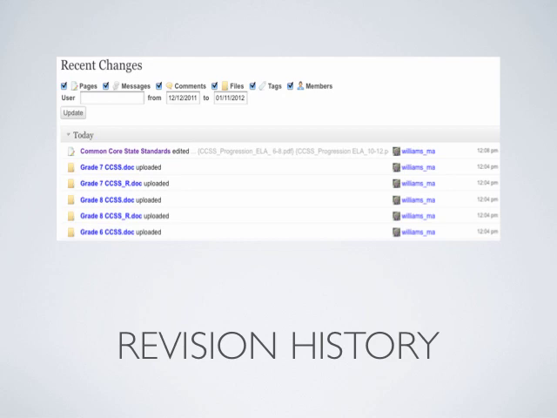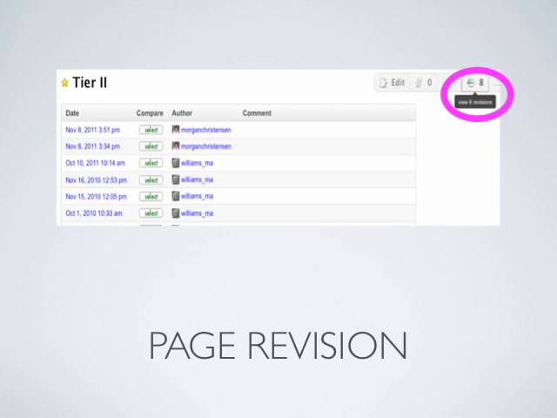So as you can see on this particular page, there's a number of different documents that were uploaded. I was the one who did them. I did them one right after the other. And this toolbar shows me there's been 8 revisions to this particular page. And as you can see, Morgan and I were the ones that did most of the revisions on this page.